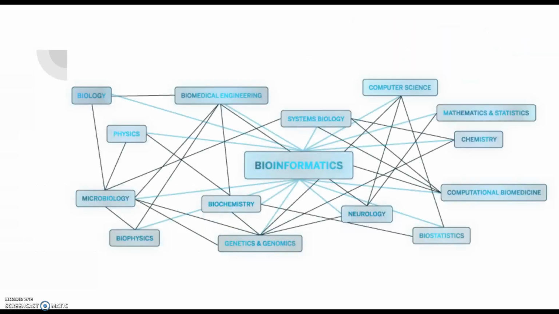And here's a chart to explain the connections between all the different disciplines of science and how bioinformatics works into it. You can see how chemistry and computer science and all these things are worked in and connected to each other, and bioinformatics is kind of the center of it. So it's kind of the ultimate science in a sense.